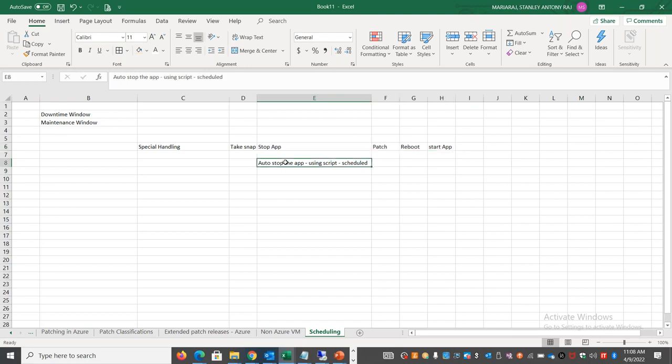But in general, many of the larger organizations, or where they have a very good process, will automatically stop the application using a script at the scheduled time, meaning before the downtime window. If the downtime is 10 p.m., they will stop it before 10 p.m. and the application will be offline before we patch it, and we can just go and do the regular patching and start it. And you can even do fully automated patching also. If you want to patch the machine at a specific maintenance window and start it, you can also do it. That's what we are going to see now.